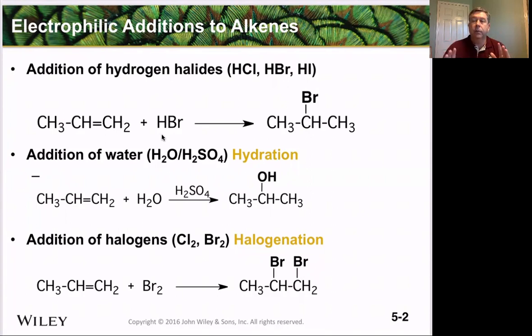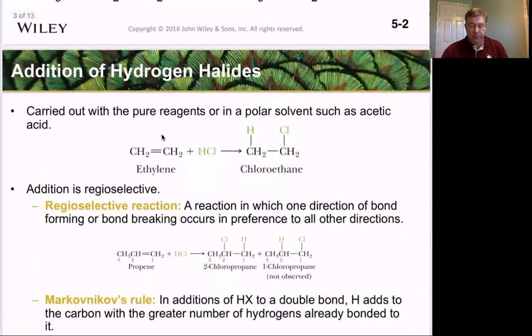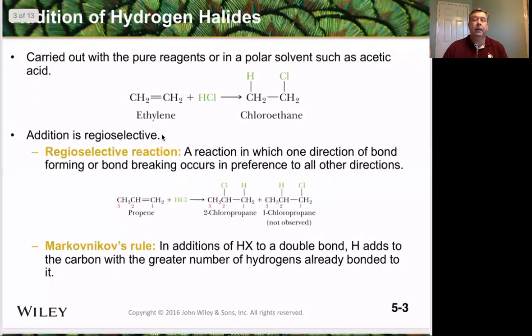Okay, so the first one we want to talk about is the addition of hydrogen halides or acids to the double bond. If we were to take this reaction and just mix an alkene and the acid together, occasionally you have to use a solvent to get them to polarize and react. When we do this reaction, we actually have what we call a regioselective reaction, meaning that when we add the two together, one of the parts of the acid halide will react with one side of the double bond and the other part will react with the other side of the double bond. Okay, so let's talk about that a little here.